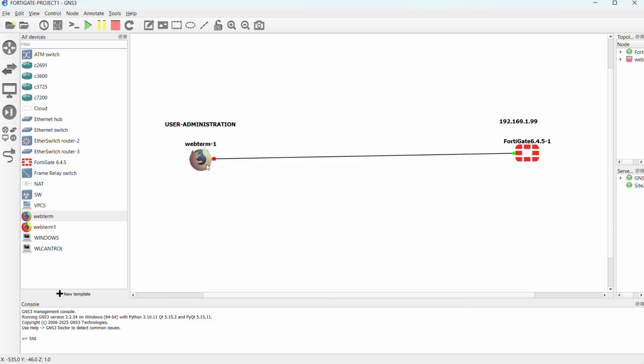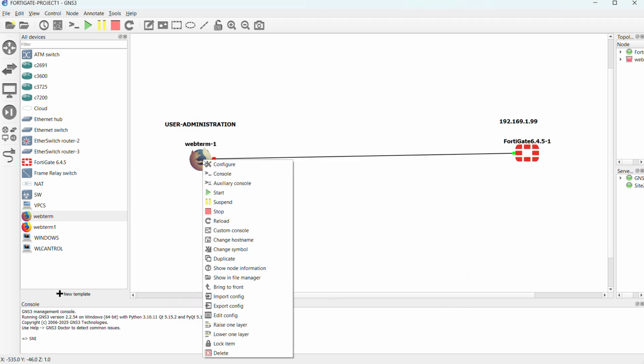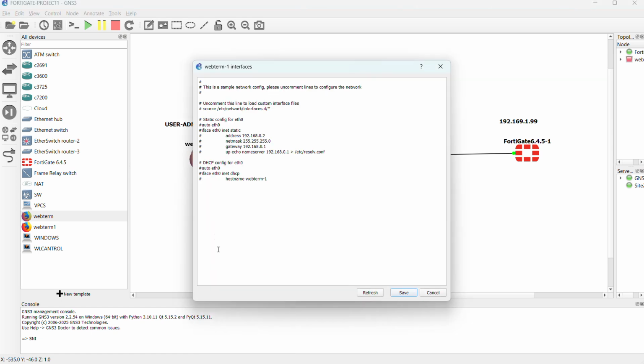Okay, I will return. Go to the web Tera Term, right click and then edit config, and uncomment the interface, address, netmask, and gateway. So first change it to 1.2, and this one is the gateway for the firewall IP address 1.99, and then you will save.